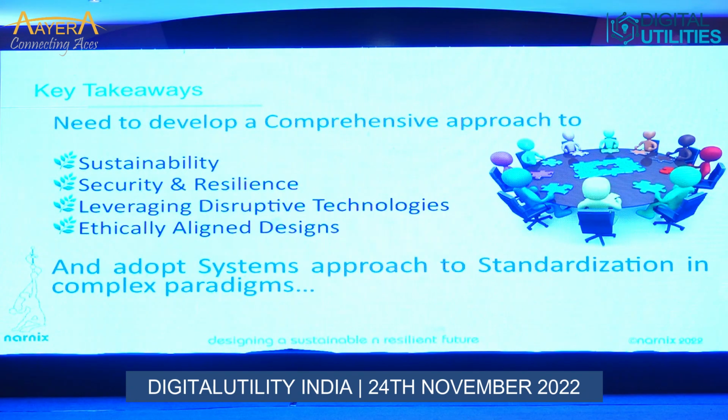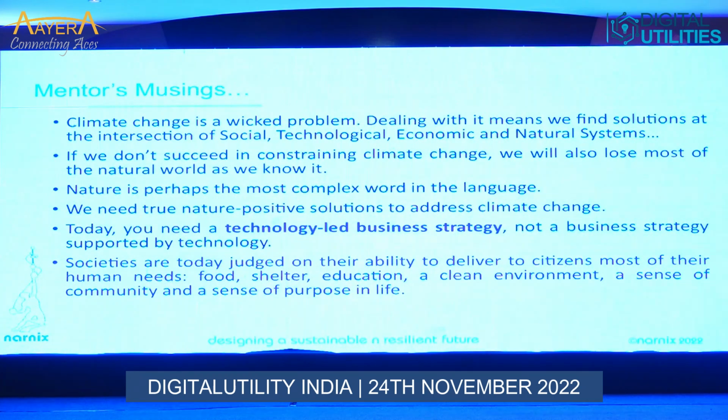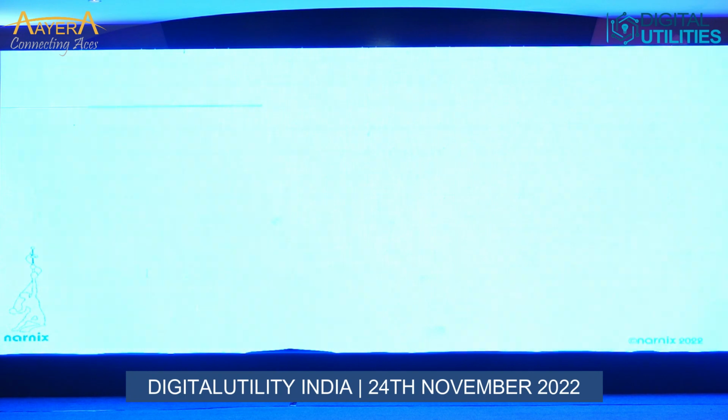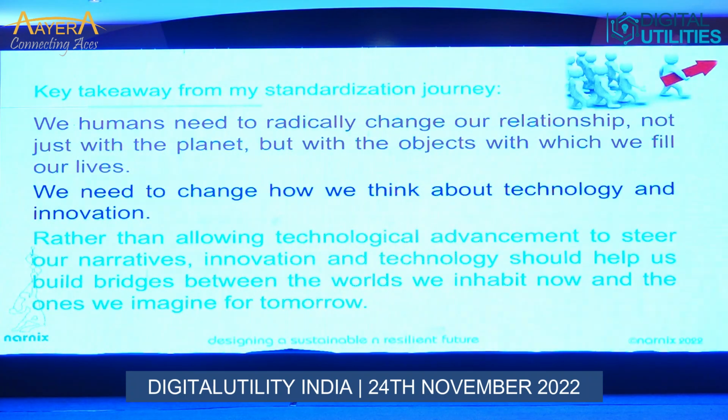So the key takeaways are that we need to develop a comprehensive approach to sustainability, security and resilience, leveraging disruptive technologies, ethically aligned designs, and adopt a system approach in standardization in a complex paradigm. Next. Next. Next. So anyway, I'll not bore you with this, but the basic thought is, rather than allowing technological advancements to steer our narratives today, innovation and technology should help us build the bridges between the worlds we inhabit now and the ones we imagine for tomorrow.